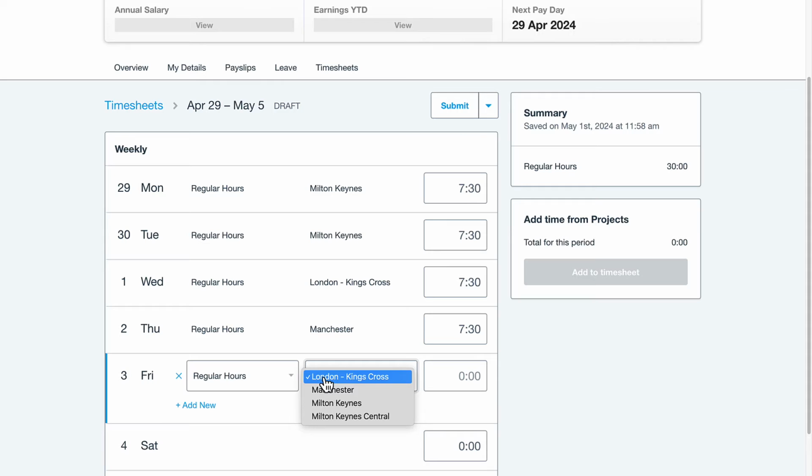Now you're going to be able to introduce an extra layer of information into your reports by using tracking categories. You can get deeper insights into your wage costs, and you can analyse where those costs are coming from. Now we're tracking region within our company, but it could be teams, departments, offices, whatever you want to track in your organisation. You're able to set up to 2 tracking categories in Xero with up to 100 category options to choose from. So it truly does give you flexibility. And tracking categories aren't just for Xero Payroll, they're also for our core single ledger, where you complete those accounting and bookkeeping tasks. So let's choose a tracking category, and of course we're going to fill in some hours.